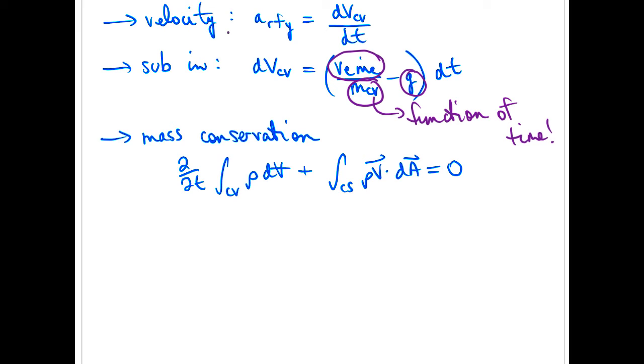Alrighty, now again, we're going to see the importance of understanding the physical meaning of these terms, right? So the term on the left there is saying the time rate of change of the rho dv integral across our whole control volume. So we remember now that's just the total mass of our control volume. And the term on the right here, yet again, we're seeing rho v dot dA, which a number of times we'd figured out is our mass flow rate across that control surface, right?